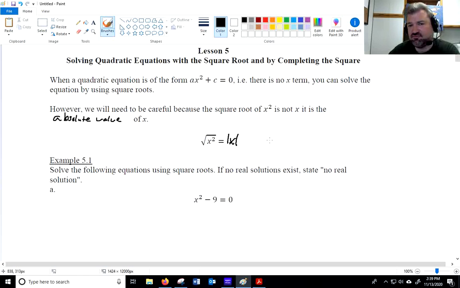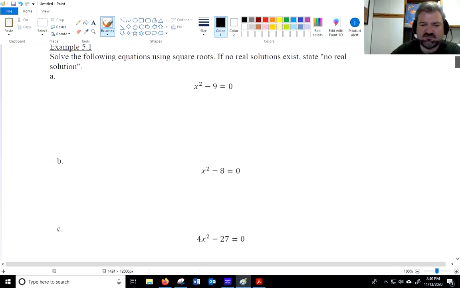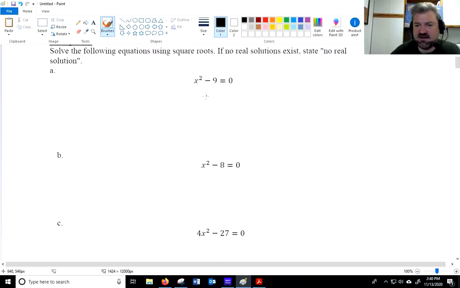And we're going to do a little trick. We're going to kind of skip some steps to make it easier, but I want you to know what we're doing and why. So let's take a look at this first equation. I've got x squared minus 9 equals 0. Well, we could factor this as a difference of two squares, x minus 3, x plus 3. But I want to use a new technique of the square root. So what we do is we isolate the x squared. And then what we're going to do is take the square root of each side. As long as we do it to both sides, we're okay, right?